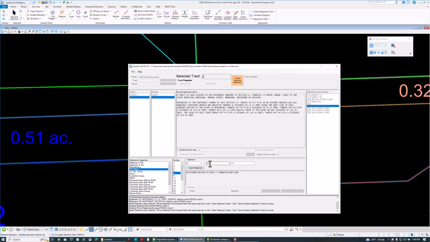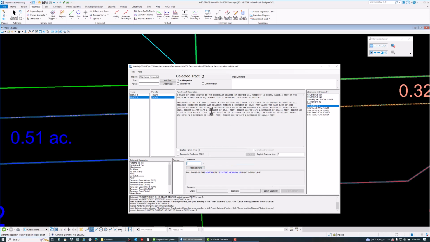So we will say to a point on the northerly existing right-of-way line. Let's see if it reads like that.